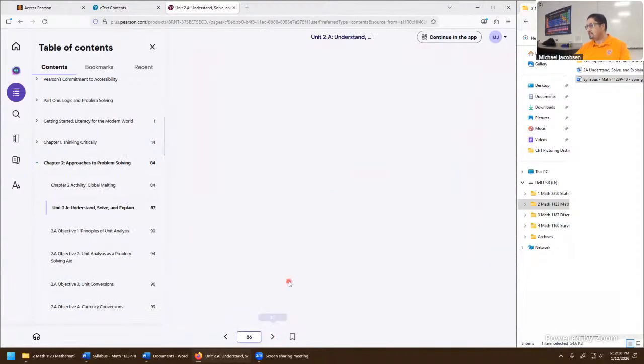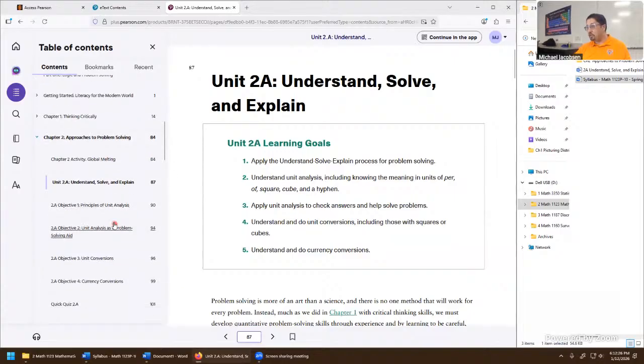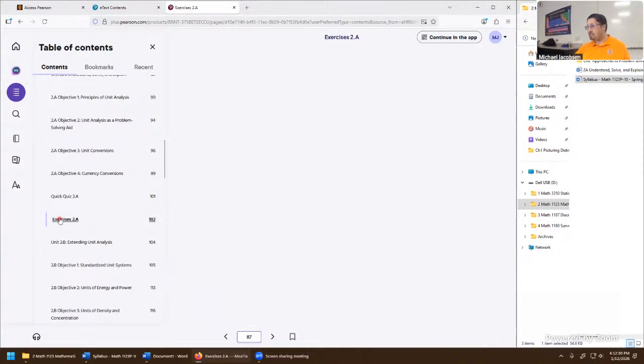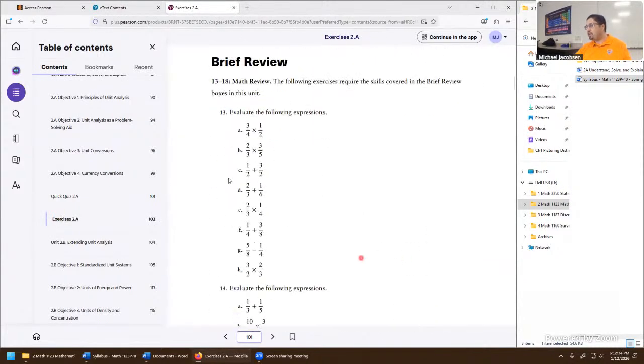Click right. And this is pretty much what section 2A is all about. So this is what the textbook looks like. If you wanted to, you can go all the way back to exercises 2A to see what the problems actually look like in this set. But I wouldn't be too worried about doing these particular exercises because that's what the actual homework set is all about. It's just a selection of some of these problems, not all of them, that's going to correspond to the problems that we actually physically do in class.